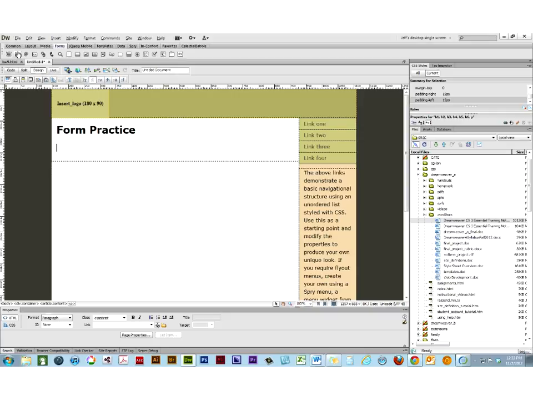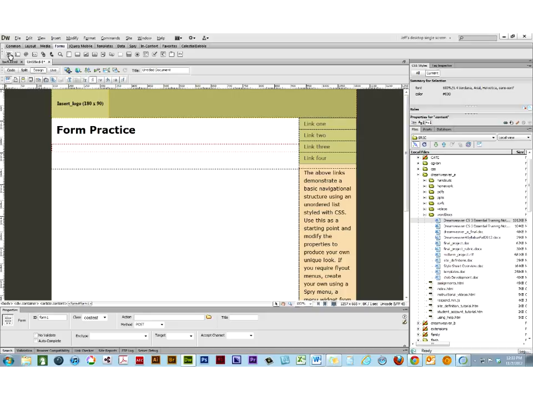But since it's not doing that anymore, then we better make sure that we follow the procedures that we're supposed to follow, which is the first thing you always do is insert the form element. And the form element shows up in the visual display as a box, a red dashed box.